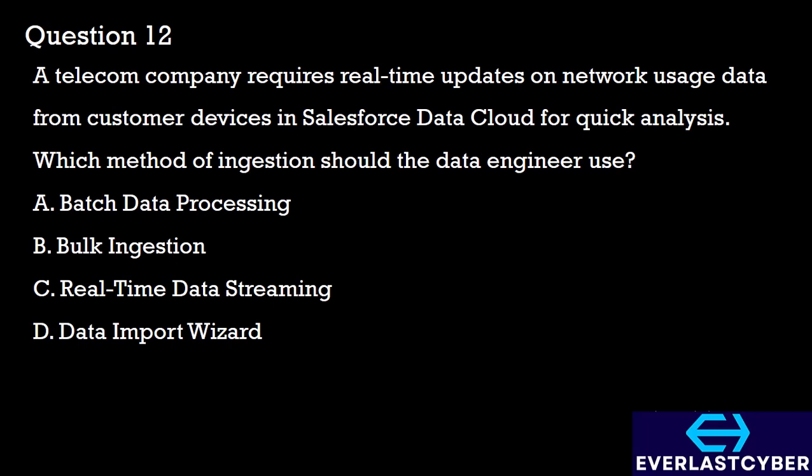For the first option, batch data processing processes data at scheduled intervals, not in real time. Bulk ingestion is suitable for importing large volumes of data. Real-time data streaming enables continuous, immediate ingestion of data as it is generated, while the data import wizard is used for manual or periodic imports with limited automation capabilities.